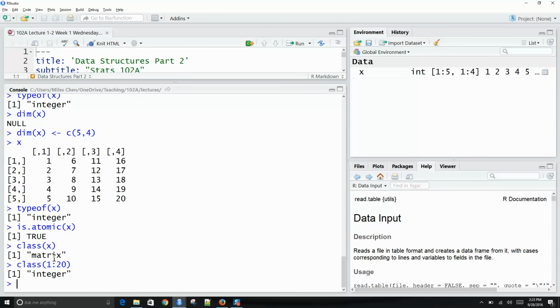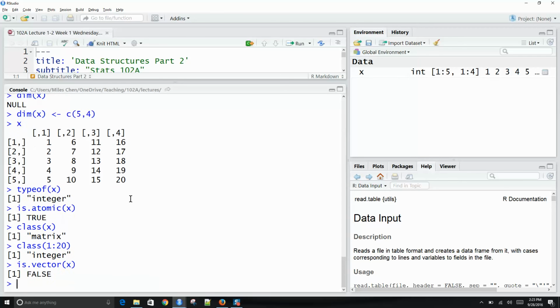So now this is a matrix. If we say is.vector X, it is no longer true, okay? So it's no longer a vector, it's a matrix here. And you'll notice that the way it populated the matrix is it goes down each column: 1, 2, 3, 4, 5, 6, 7, 8, 9, 10, so on and so forth, okay?